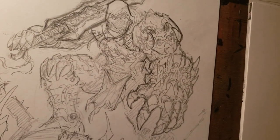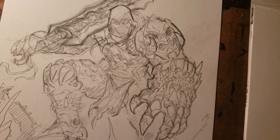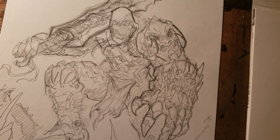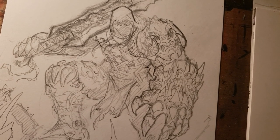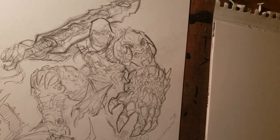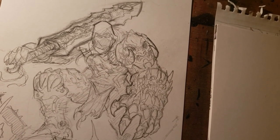This one is the continuation of the Darksiders War guy from last time. And I'm just gonna finish this one by inking it. I'm trying to look for the ink. Where to go? There it is. Okay. So here we're gonna start by inking all the darker spots, the big blocks first, block everything in. Then I'll go for the details in the end.